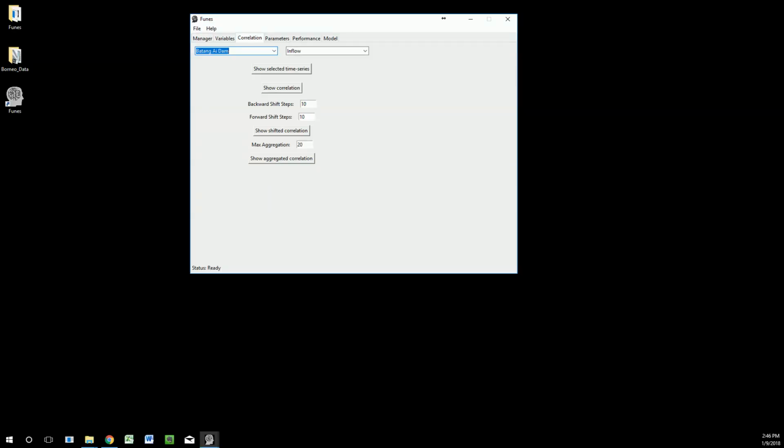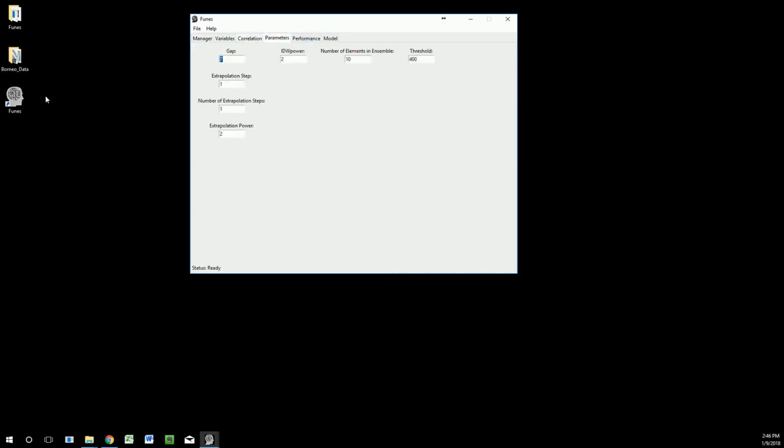So let's talk a little more about these parameters that we've seen in the Fun file, and we also mentioned already in the previous videos. Well, we know about the threshold issues for doing some calculations. This is the number of elements that we want to include in the ensemble. If our time series are short, we probably want to keep this short as well, because the elements that will be included are the closest ones to our target scenario.